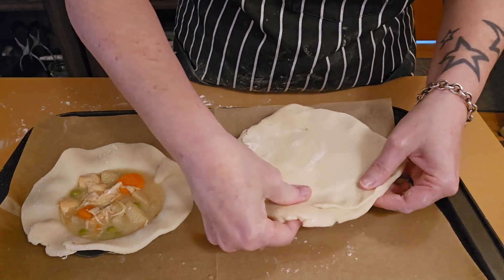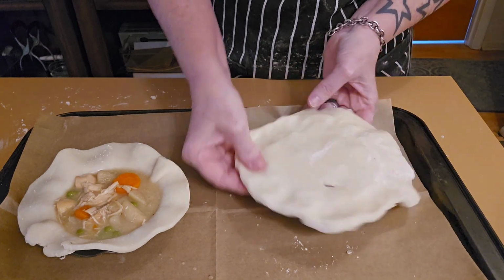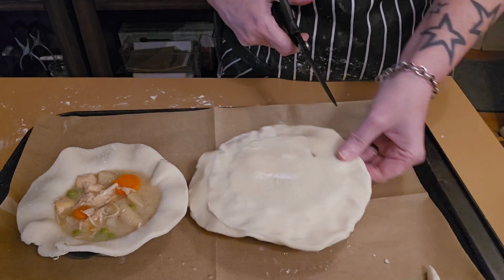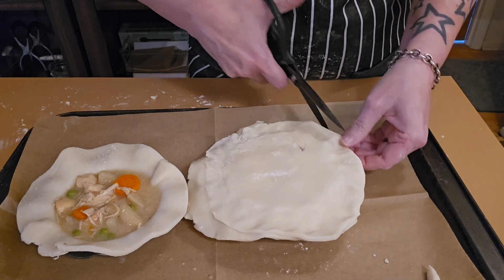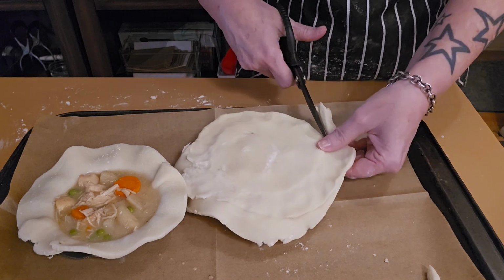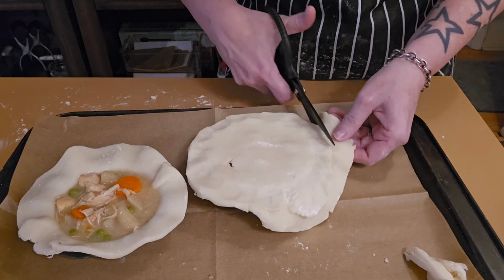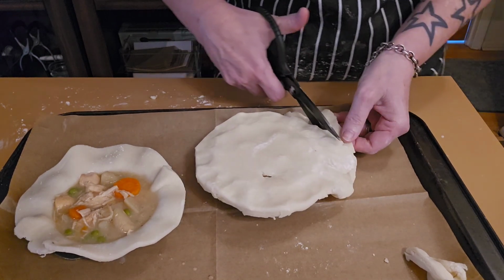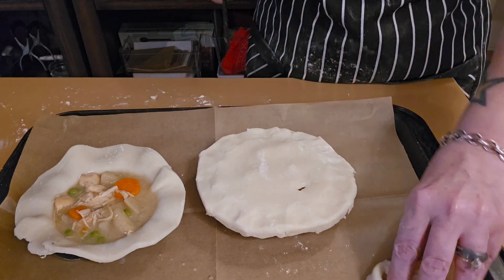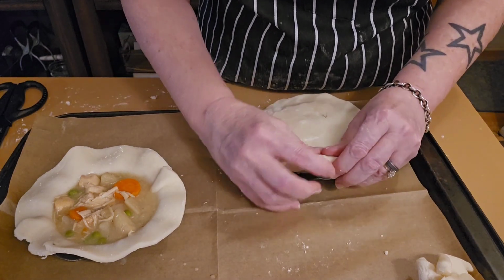Actually, let's do this first. We'll kind of smush them together. All right, I'm just going to trim off some. I can feel with my fingertips where the edge of the pan is, and I'm going to leave myself a little bit of room, but I don't need a whole bunch. You could use a knife for this. I just grabbed scissors. And I'm still going to go back around and fold that under and make a nice pie crimp on that. Do like this.